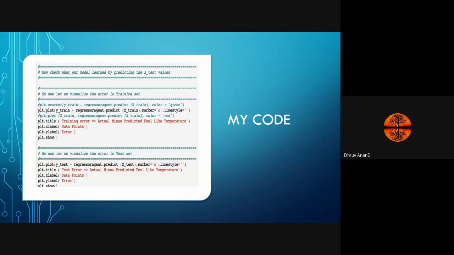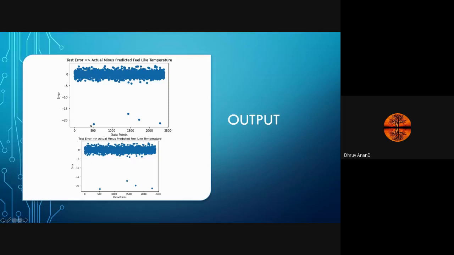Print. The predict method is used to predict the outcome. We can predict on both the training data set and the test data set to see how the model fares. So this is basically the output, which is the test prediction and actual. So we can see it has a margin of around 5.